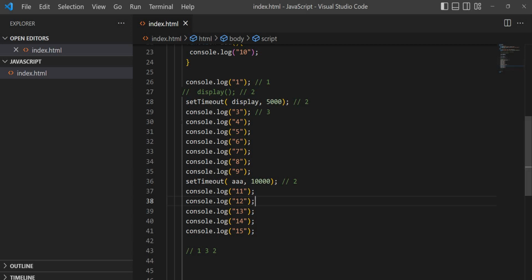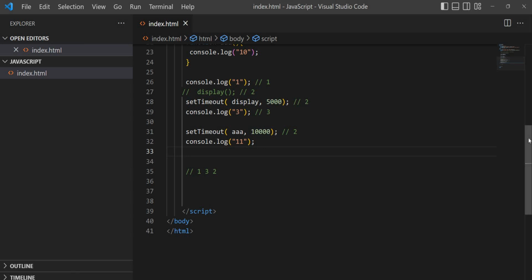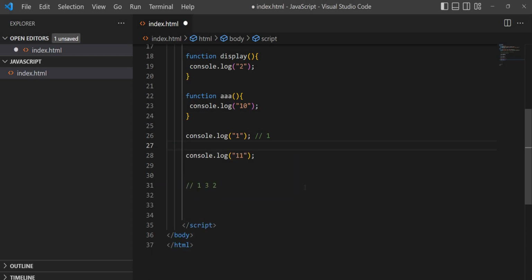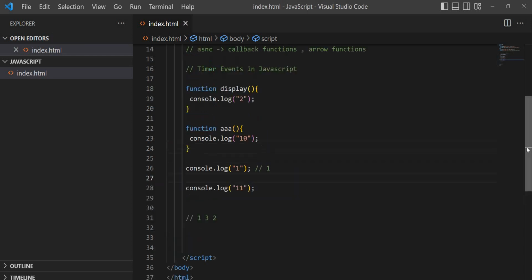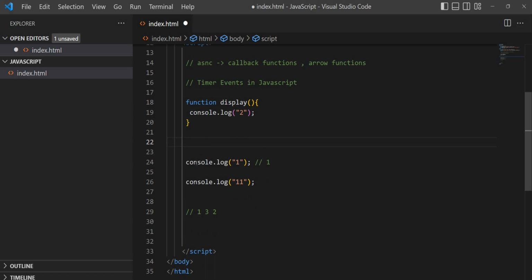Now I'm removing these three things. I don't want to trouble you in a single session. For this session, if you understand that it is displaying after some time, that's the most beautiful thing.